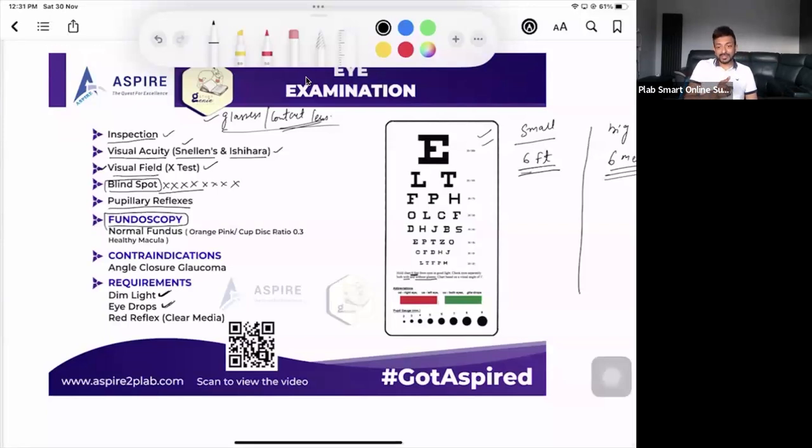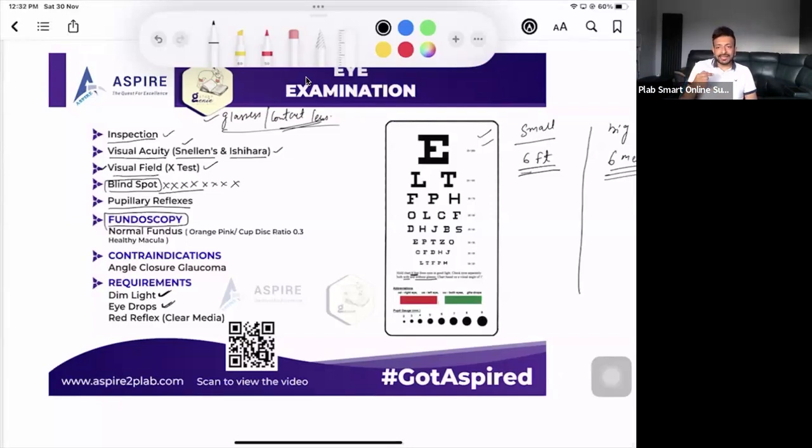Before you put in the eye drops, what you need to do is make sure you rule out acute angle closure glaucoma. That's really, really important. In the question itself, you can rule it out. You can ask if they have any headache, any pain in the eye, any pain at the back of the eye, any color halos around lights, or any nausea, vomiting, any red eye. All these questions you can ask to rule out acute angle closure glaucoma. Only once I've ruled it out, then I'll tell my patient that I'm going to put some eye drops in your eye.